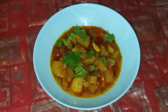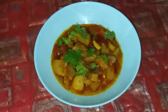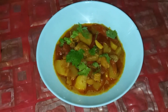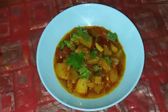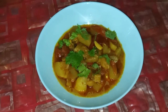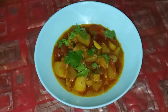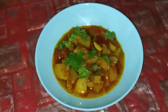Garlic bottle gourd potato casserole. One of the tastiest of the dinner recipes, one of the most delicious of the potato recipes, one of the most unique of the potato casserole recipes, one of the most delicious of the bottle gourd soup recipes, and one of the easiest to make of the stew recipes.